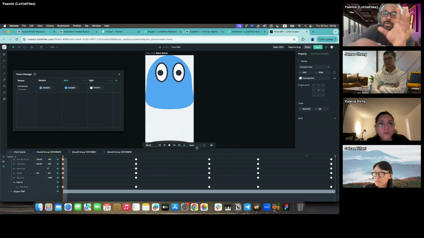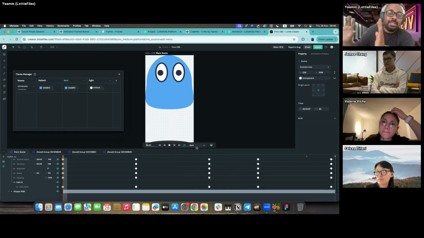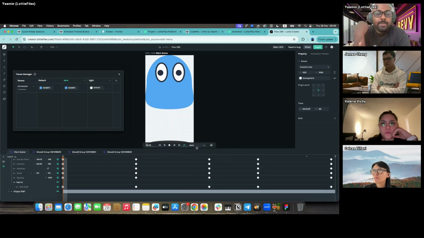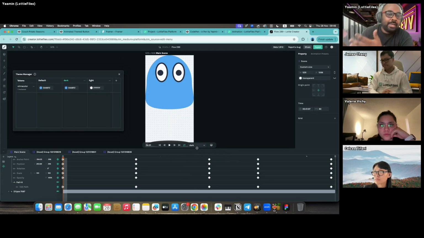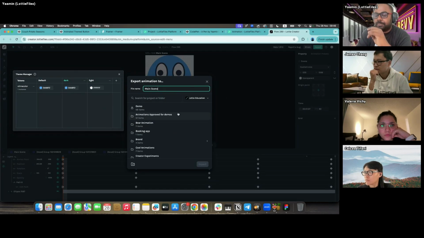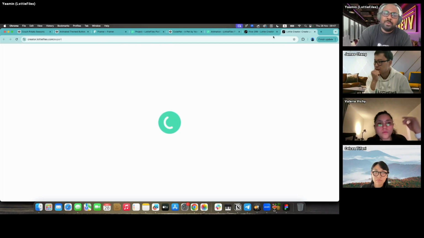And again, you can do multiple things. You can change colors for every single element right now. Currently, theming is available only for colors, but we are introducing shapes, scaling, and multiple other things in the future as well. So once that's done, I can actually export this animation now. Call it Darius Line. Save it to my private folder, which I don't want any of my teammates to see.